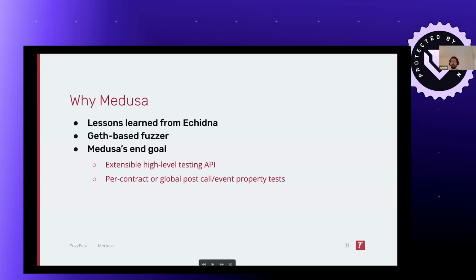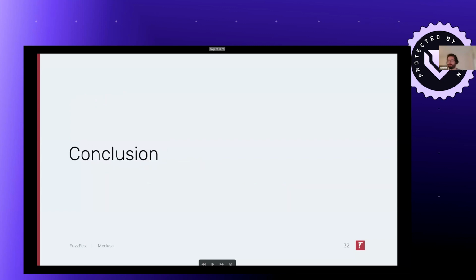For example, we are working toward having an extensive high-level testing API. The idea is that the user will be able to tweak some of the heuristics of the fuzzer per contract or more globally. For example, you will be able to access a couple of hook systems within Medusa that will let you customize some specific execution, some specific kind of input generation, or whatever you want to do. This is mostly because it's in Go, and it's going to be a bit more extensive than if it was in Haskell, basically.